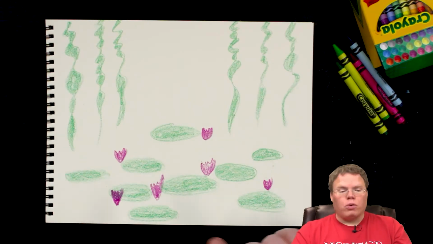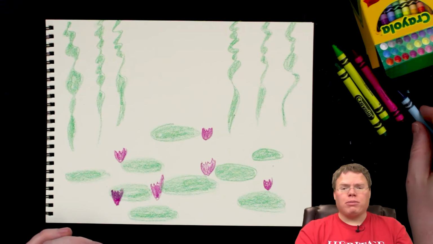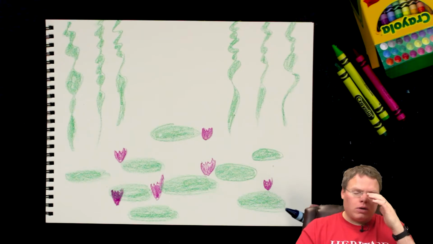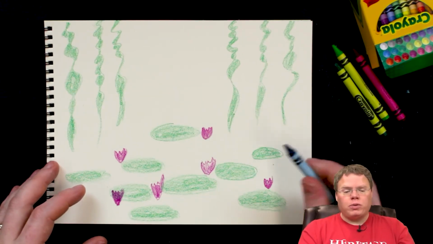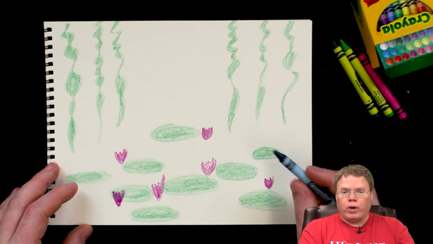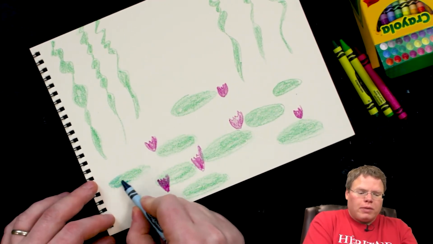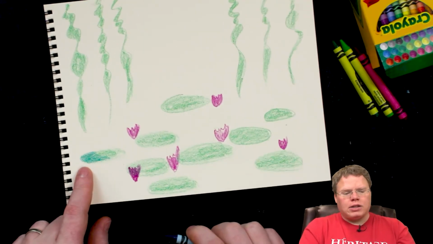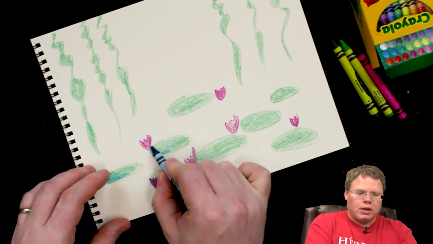Now, like I said before, I want to be able to come back in and add more color later too, because I've got to think about the way shadows are falling onto things, and maybe the way the light's shining. So what I'm going to do is come in with maybe a darker color. I started with a regular green, so I might come in with a blue-green, which is slightly darker, and make some shadows. Maybe the left side of this lily pad is darker because there's a tree casting a shadow onto this side.